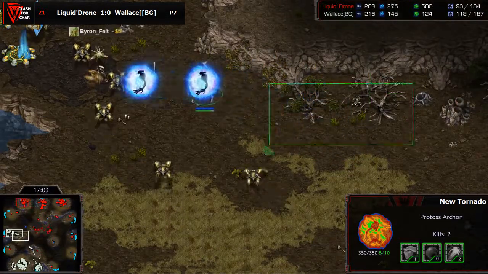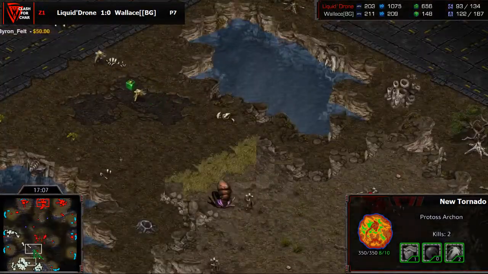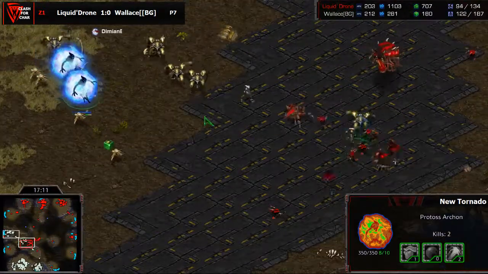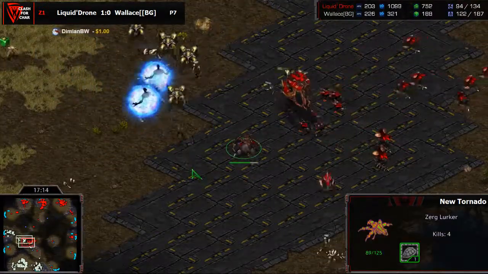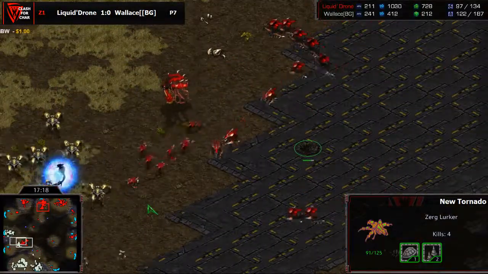Now, there's a lot of trees here that the Archons could hide in if you wanted to, but it's not really going to help him too much. Looks like we do see a load of probes transferring, and could the Hydras actually catch this? They do catch some of the army out, and he's going to put down a lurker, but it's a bit too late to catch the probes, but it will catch the rest of this army.